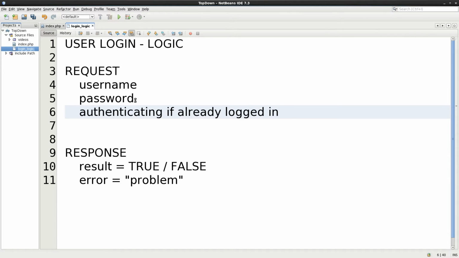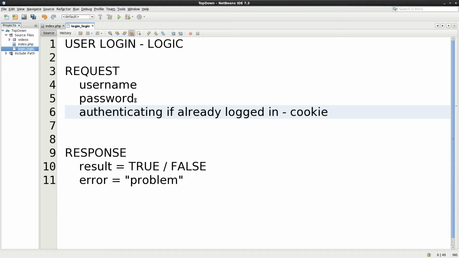Let's just say we need a cookie. We need some form of way of saying whether or not they're logged in. So we're doing two things here: logging the person in and checking whether they're logged in.